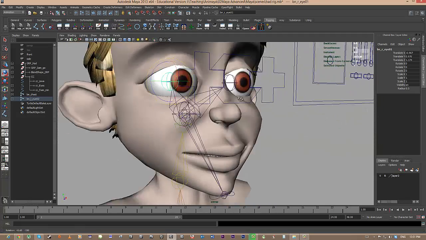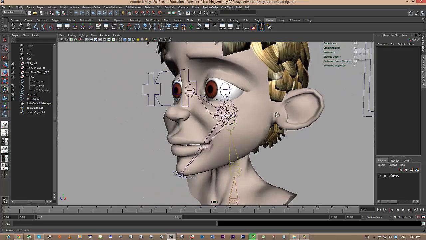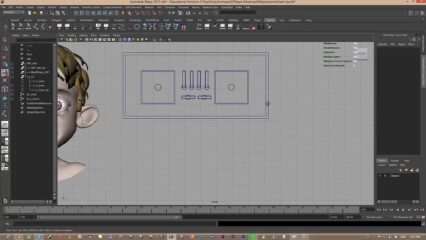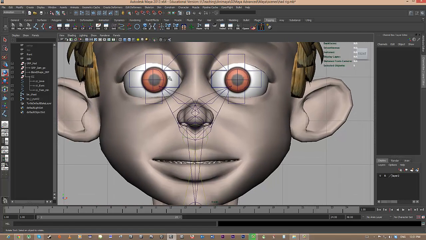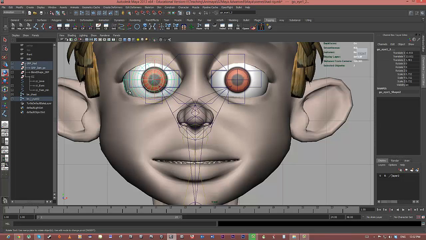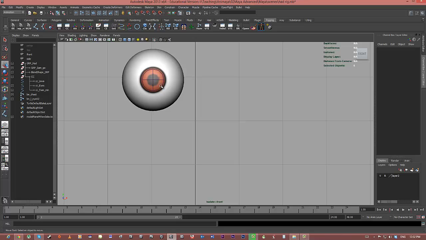Because I know I've built this symmetrical, I know it is symmetrical. I mean, the eyeball should be sitting exactly in the middle of the eye. I think this eyeball is not exactly in the middle. So I'm going to choose this eyeball and isolate them again. And this time I will snap the eyeball to this. So now it's exactly in the middle. This is very important. Alright, I'm going to freeze transform.